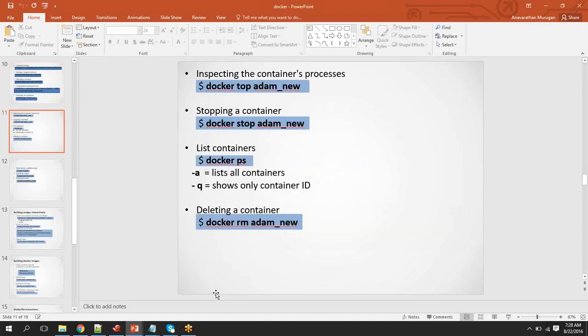fine. Now, suppose there is a need where you want to inspect whatever container is running. Suppose you have many containers running. In that case, how do you know which container is running, and how much utilization or resource is being taken? Then you can say docker top, and with docker top you give the container ID.